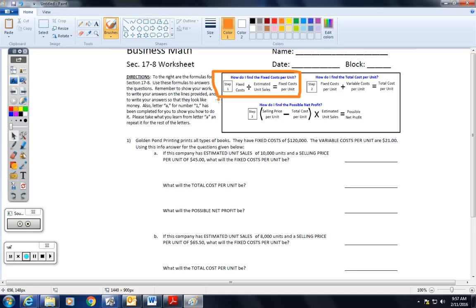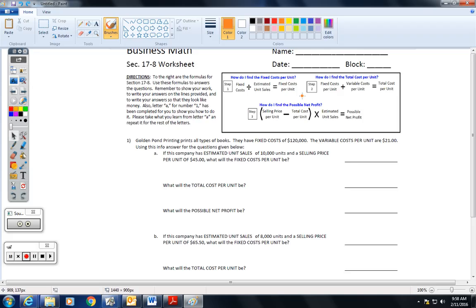That building might have a rent bill or a mortgage bill that they have to pay. And here's the truth. It doesn't matter how many books they plan on printing this month. Their rent will always stay the same. It's just like a 4-bedroom apartment. A 4-bedroom apartment can have 1 person living in it or 4 people living in it. It doesn't matter how many people are living in it, it's still going to cost the same amount of money. Same thing with fixed costs. These are expenses or costs that will stay the same no matter what. So we want to know, what are the fixed costs per unit? Also known as, in this case, fixed costs per book that is made.